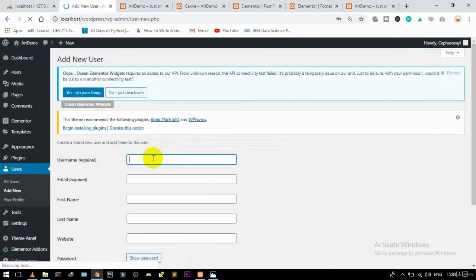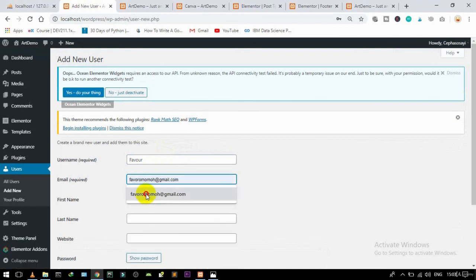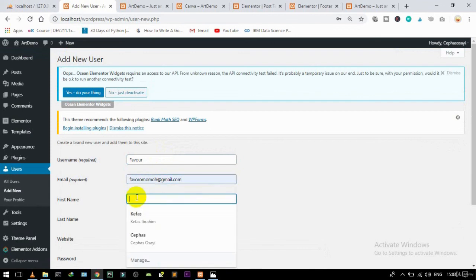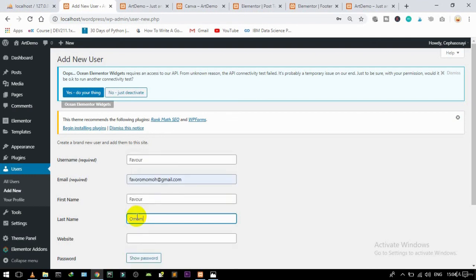So you can just add the username, email, required, first name, last name, website.